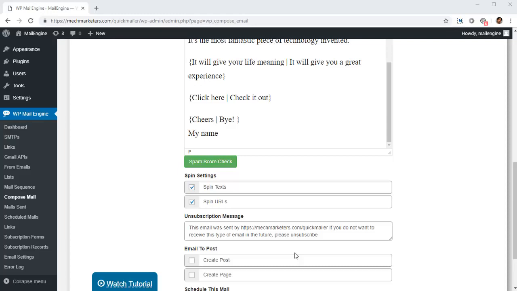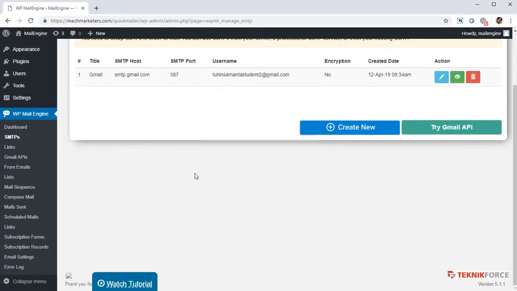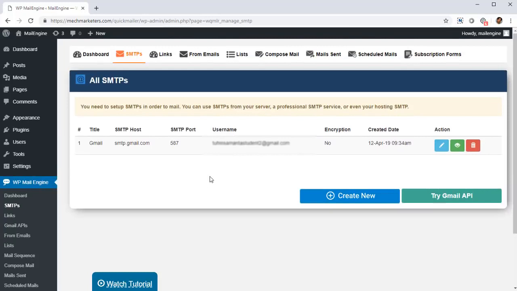And MailEngine is software designed for email marketers. It's made from the ground up for email marketers, and you can use absolutely any SMTP with it. Go into the SMTP section. If you've got SendGrid, if you've got Mailgun, whatever you've got, even your own hosting's SMTP, you can put in there and you can send out your emails using the SMTP. You can combine multiple SMTPs. As I showed you earlier, it supports multiple SMTPs, so you can send out one mailer using multiple SMTPs.